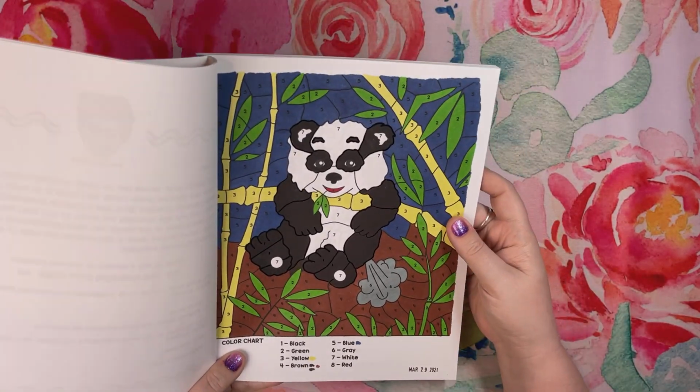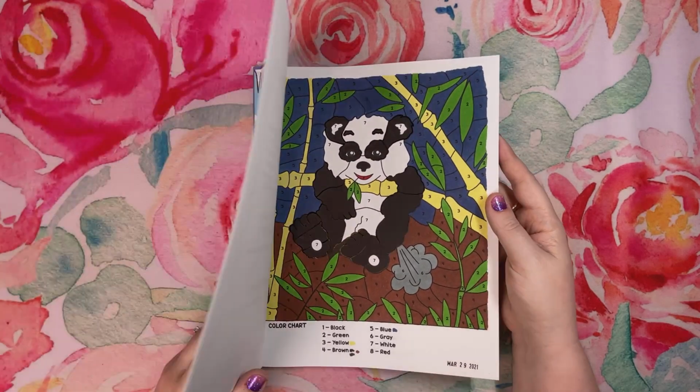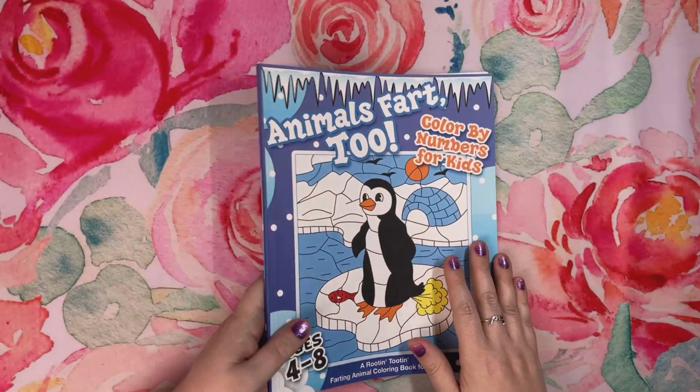I just noticed I did not go on the inside of his ears with the Jelly Roll glaze. I may have to go back and do that, but yeah, we're just going to move on.